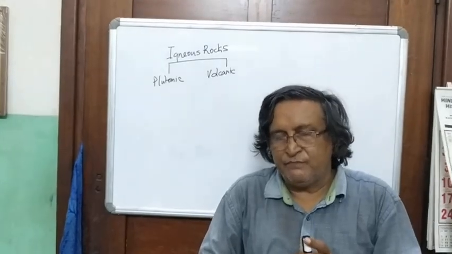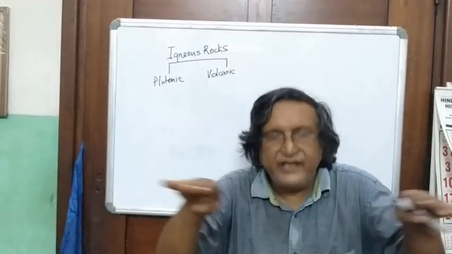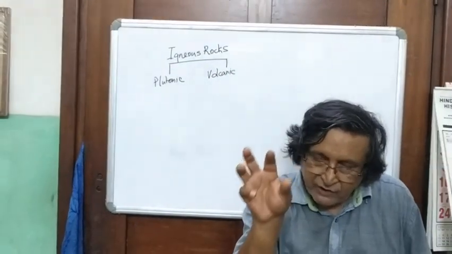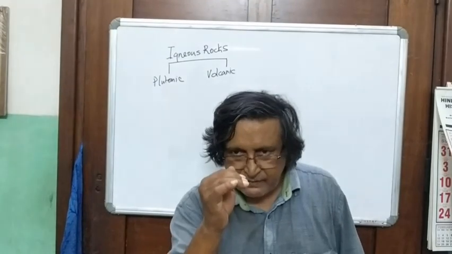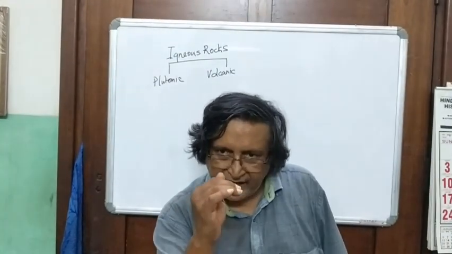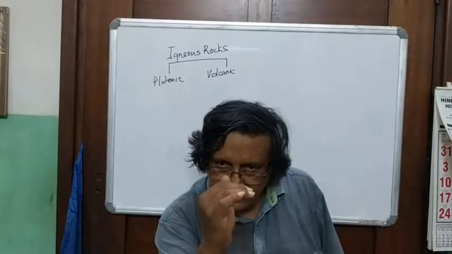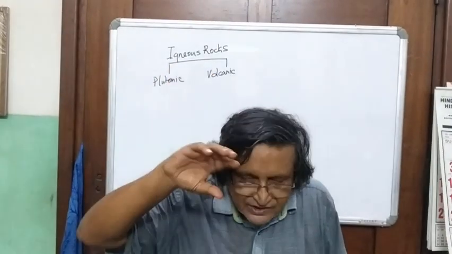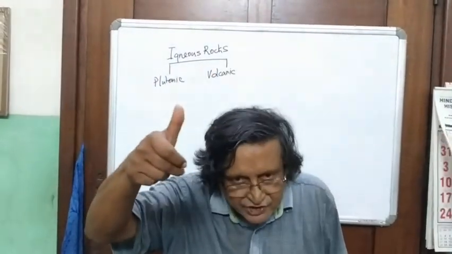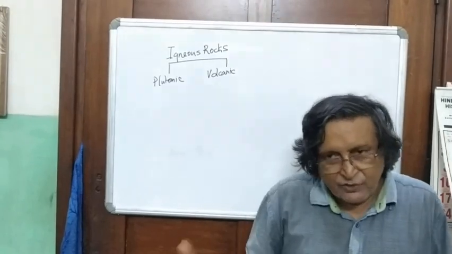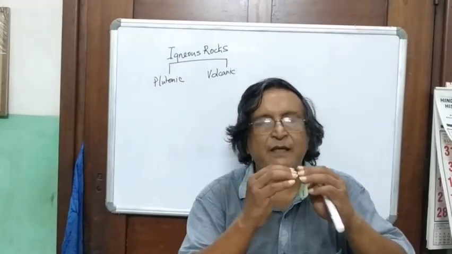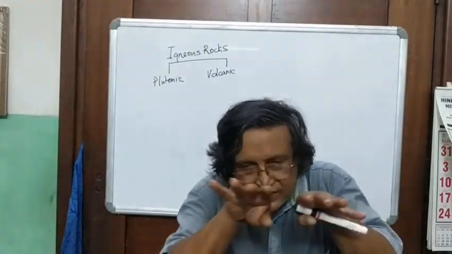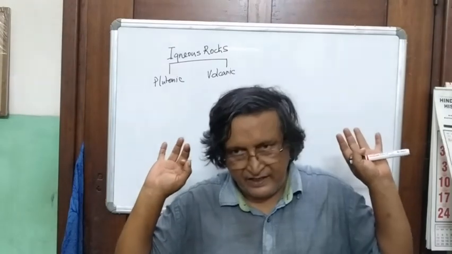But sometimes melt can spread along a zone of neutral buoyancy. So say, for example, you have a rock and you produce a melt, and the melt has a particular density, so it tends to rise. And when it reaches the density of the surrounding rocks above, then it can't move up, because then there will be a gravitational inversion. Nature doesn't tolerate it. So if you keep producing melts, then the melts don't go above the zone of neutral buoyancy. So then it spreads laterally.